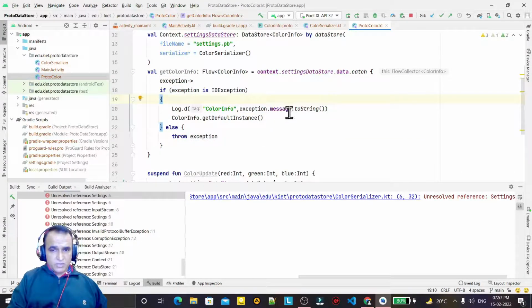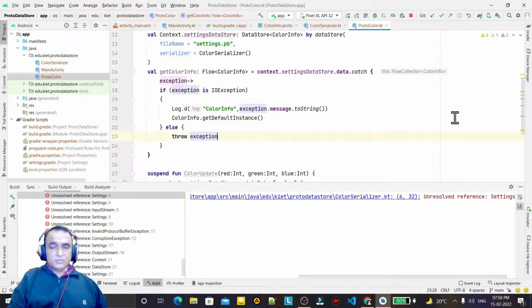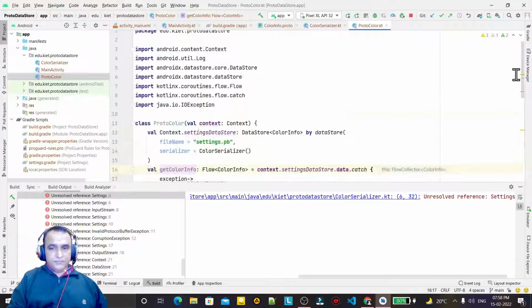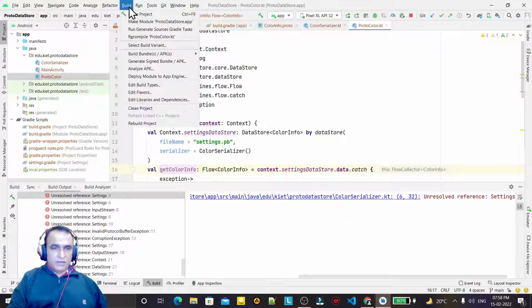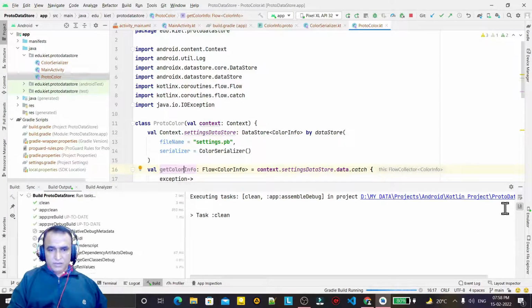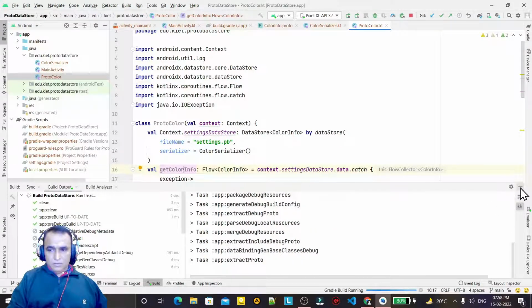If it is an IO exception, then we are doing this, and we have read the information in get color info. Like this it is ready. So once again I try to rebuild it. I think it will clean now. So it is clean.